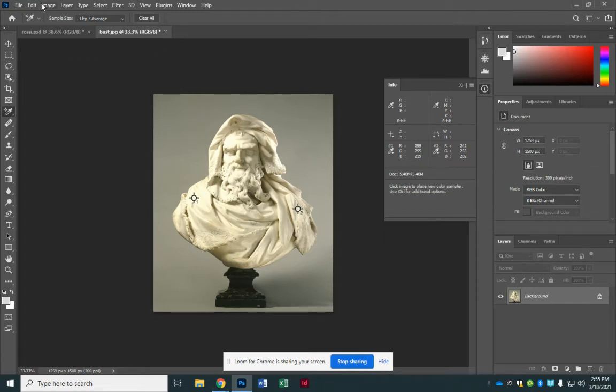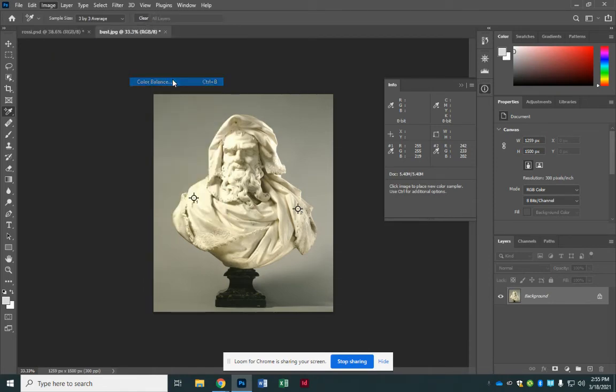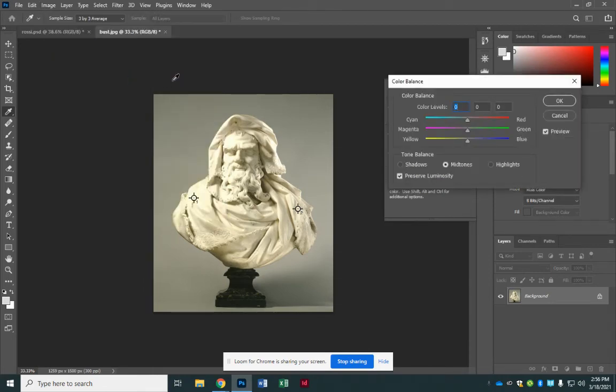Click Image, Adjustments, and go to Color Balance, right there. All right, in Color Balance, click the Highlights button. We're going to start with highlights. Highlights, midtones, and shadows. Highlights being the bright part, midtones being the middle tones, and shadows being the dark parts.